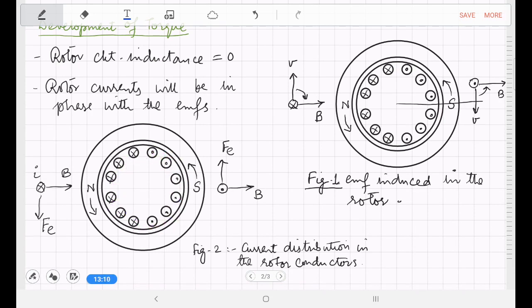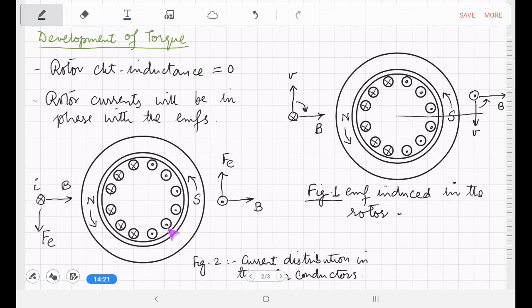So this is how the motor will reach an equilibrium point and it will continue to rotate at a definite speed. But as long as there are opposing torques, the motor speed can never reach synchronous speed, because we know that at synchronous speed the slip will be equal to 0 and hence no EMF will be induced and no torque will be developed. Therefore, the motor can achieve a speed which will always be less than synchronous speed.